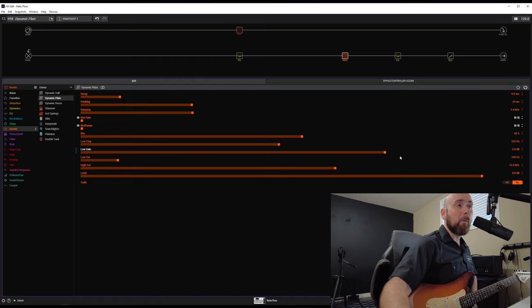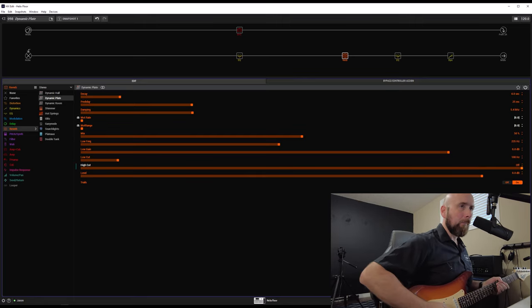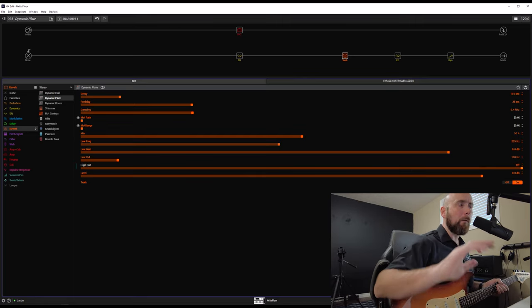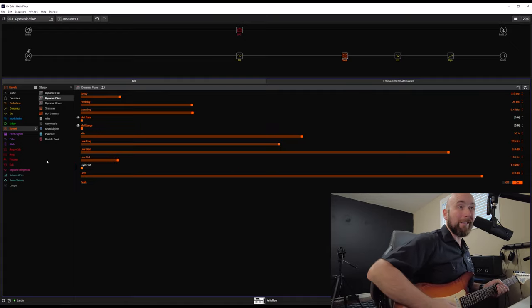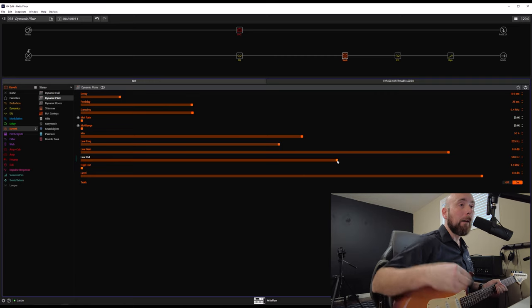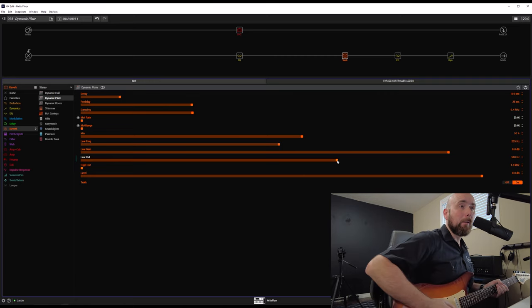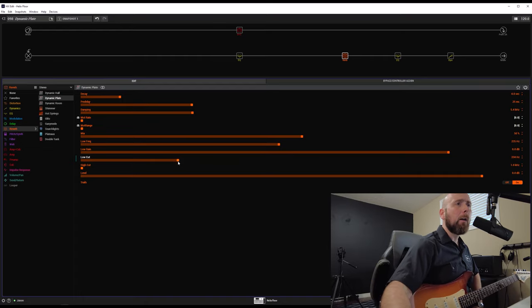So another interesting way that we can dial in the tone to where we want it. And the low and high cut, obviously, if I bring this all the way up, I'm going to get more of the high end into the sound of the reverb. If I bring that all the way down, I'm going to really dull it, and vice versa with the low cut. But we can really tailor our reverb to sound pretty much any way we want utilizing these controls.